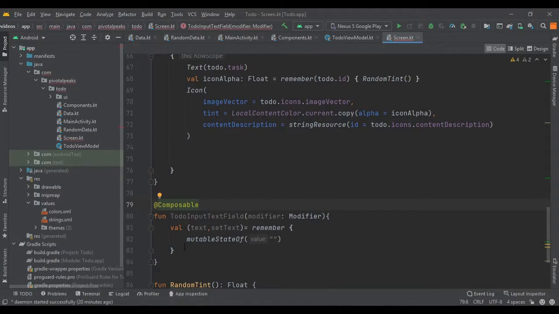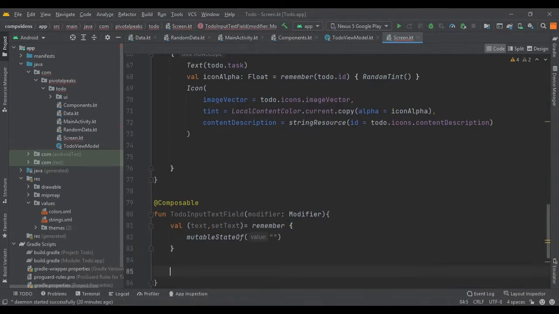So this function uses remember to add memory to itself, and then in the memory it stores a mutable state of type string. If we are struggling to understand that, it will turn this into this. It will basically turn the text into a mutable state of type string, which is a built-in type of Compose that provides an observable state holder.